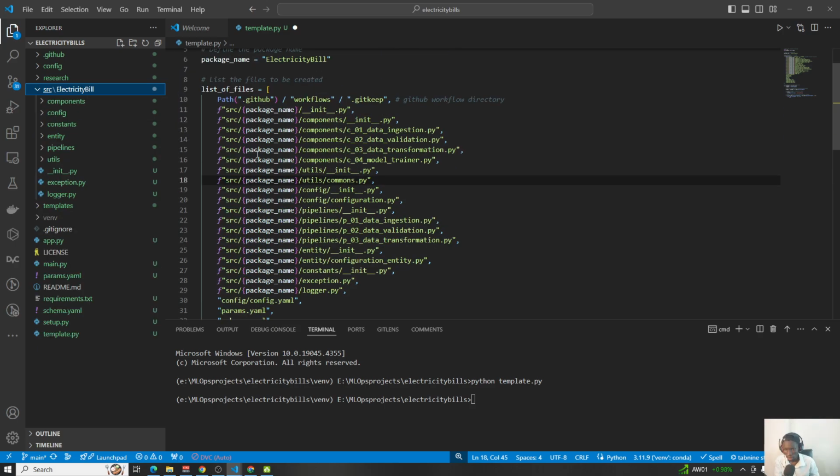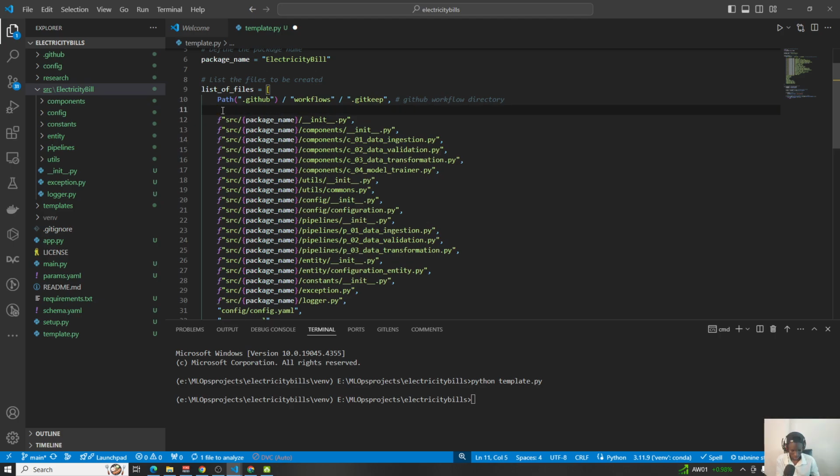What if instead of the package name, we do this: src __init__.py, and try to execute this again.